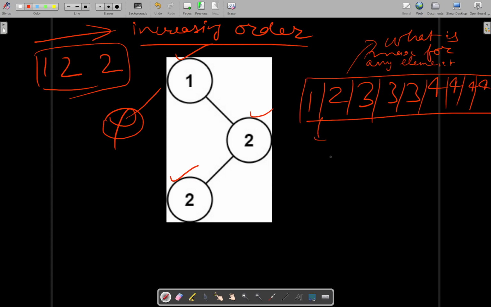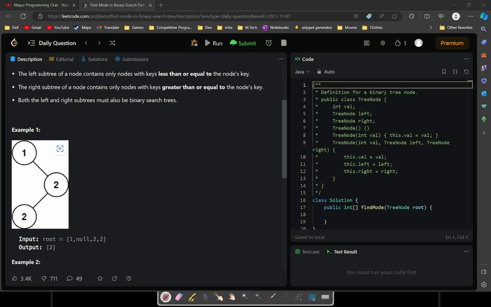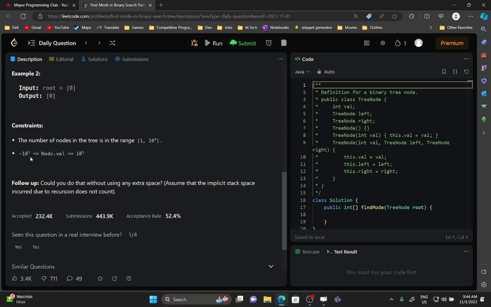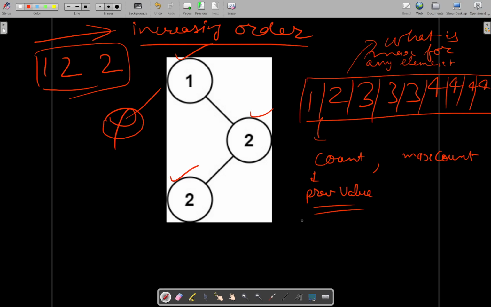You will just keep a count variable, a max count variable, and one variable, let's say previous value. Initially it will be set to a value that is not present in your range. The range of values is from minus 10 raised to power 5 to 10 raised to power 5, so let's give it 10 raised to power 5 plus 1 as the initial value.